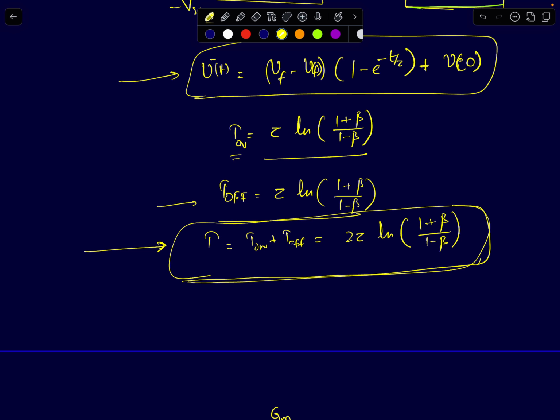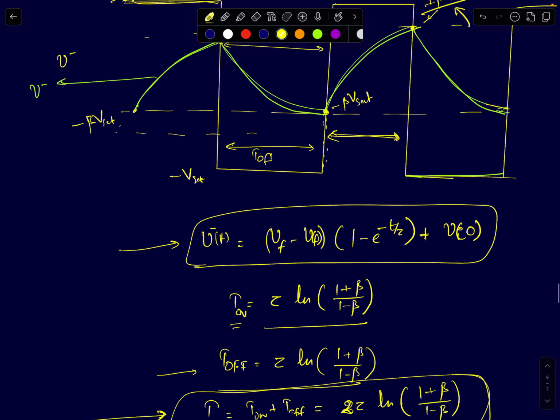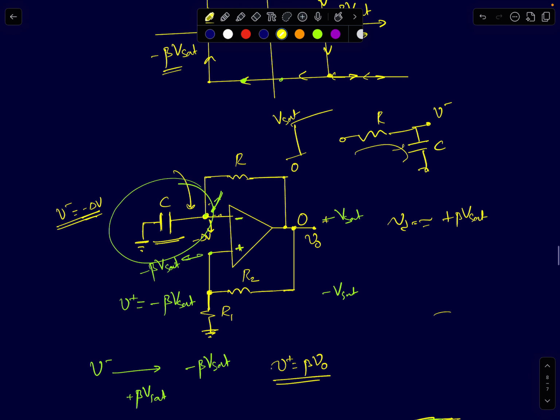From this you can estimate what will be the frequency of oscillation. You have now built a circuit which provides you with a square pulse output. This can be used as a clock input for your circuits. So this circuit is what we call an astable multivibrator. At DC, this circuit should have negative feedback, and that's a characteristic of any oscillator, especially feedback based oscillators. All such feedback based oscillator circuits should have some form of negative feedback at DC. That's a pretty important condition to be met.